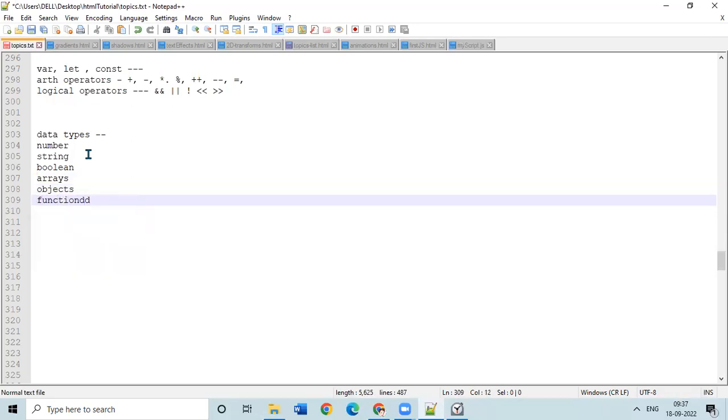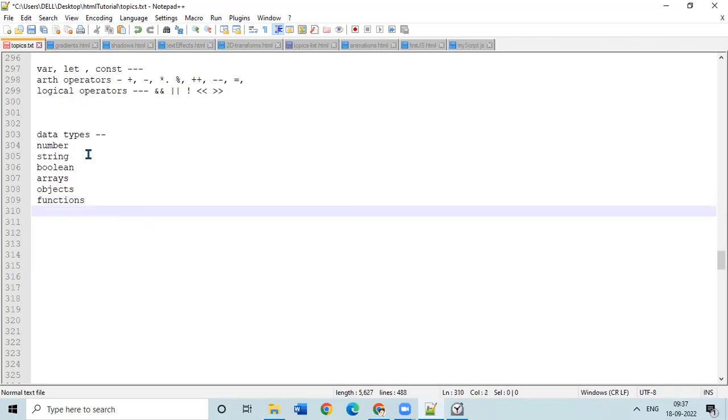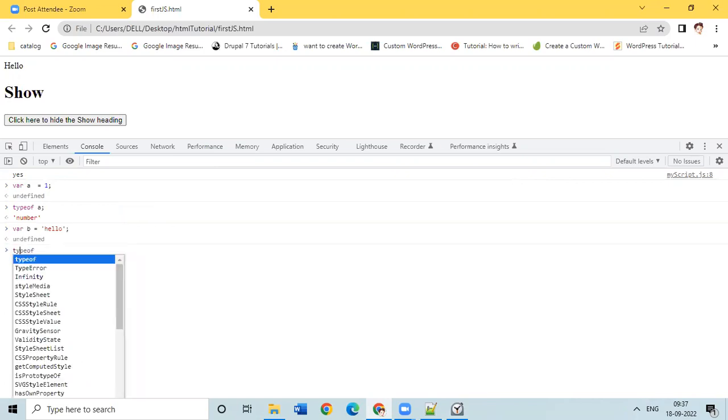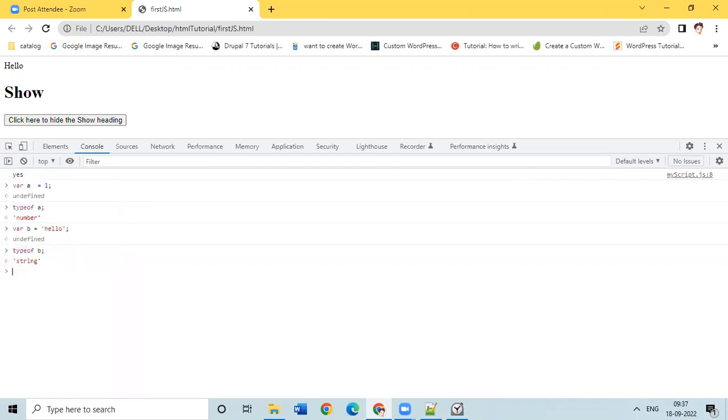So these are the types we have. If you want to create a number, simply variable a equal to 1, and automatically the type of a will be number. Now we are giving variable b equal to hello. Now you can check type of b is string. So like this we can create strings and numbers.